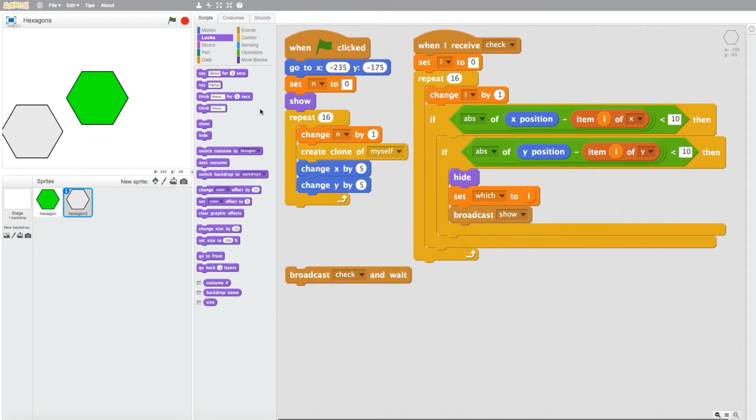So what I like to do is to hide it, but also its number will be 16 because that's the last number we put in here. So to avoid any confusion with clone number 16, I want to set n back to 0 for this piece.